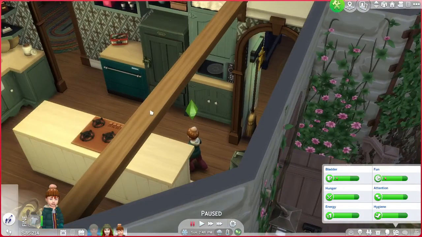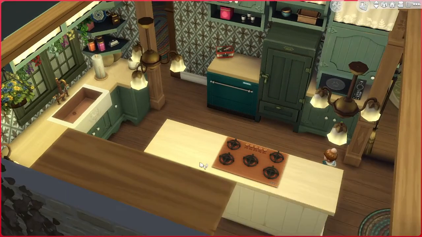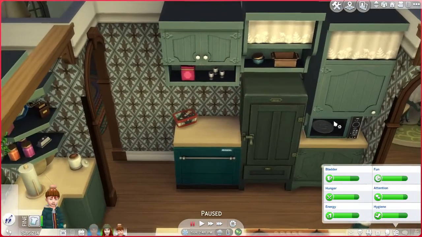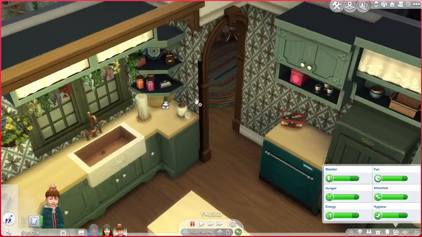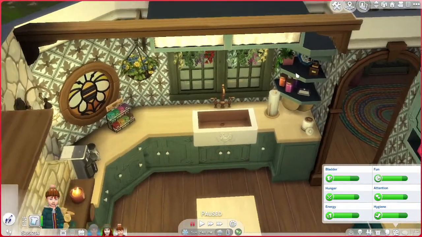Okay. So here is the kitchen. This is the new counters in the fridge, and I do have some mod stuff in here. So if you're interested in which mod or which custom content this is, just let me know and I'll try and include it in the comments.